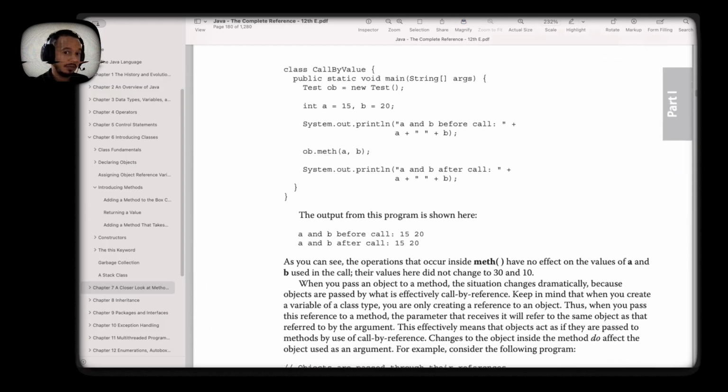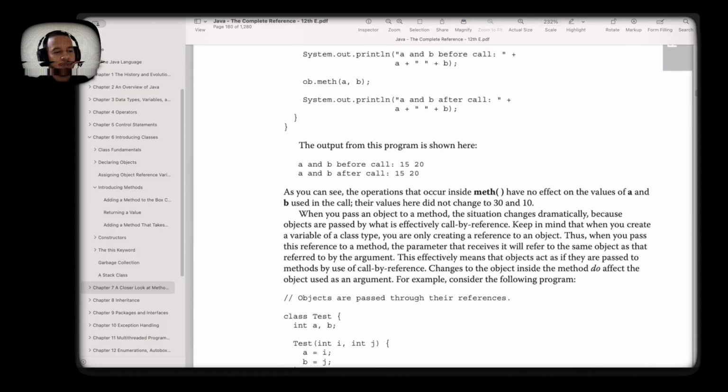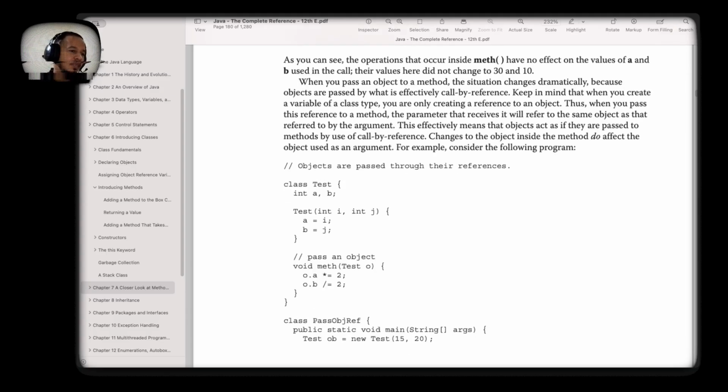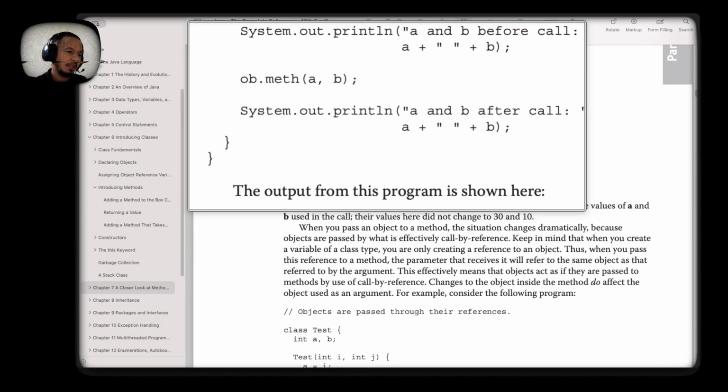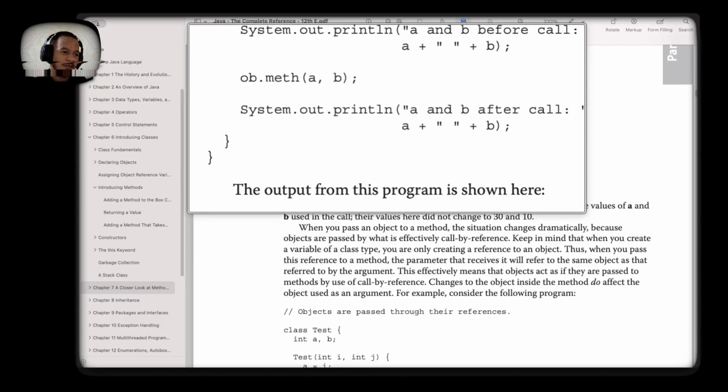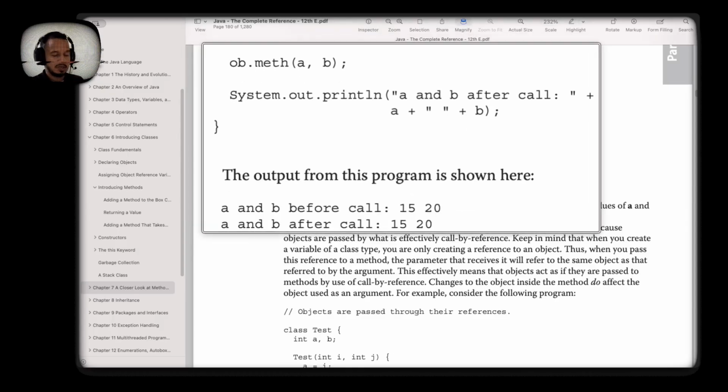Got confused there for a second. So that's why you get the same outcome. It's just affecting the value, and because the value was not manipulated outside of this method, the values of A and B were unchanged.